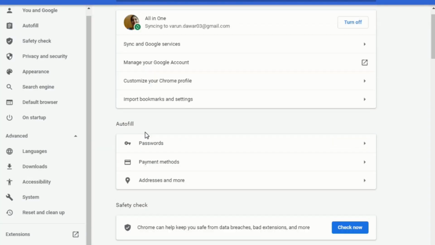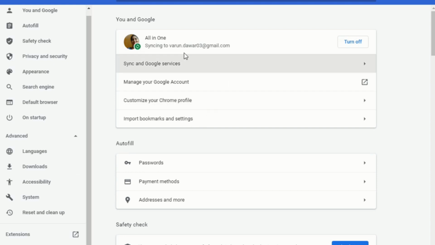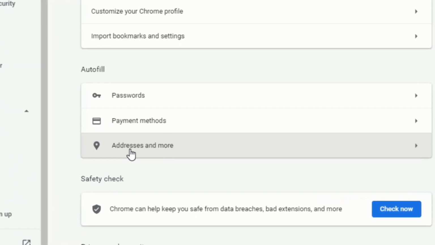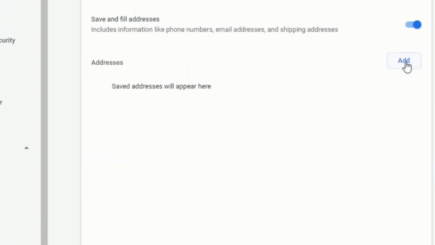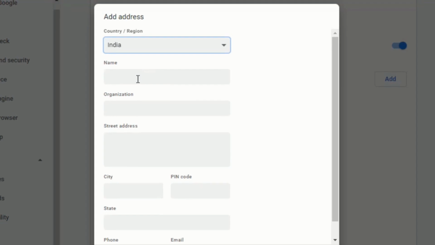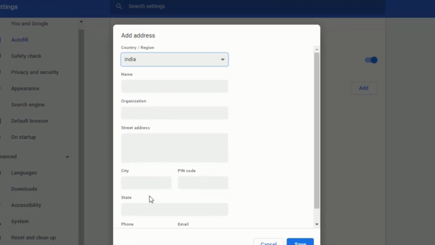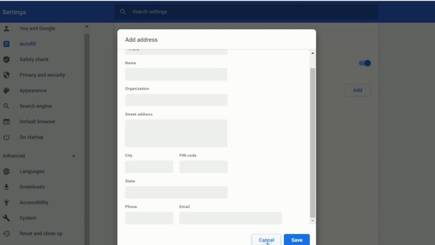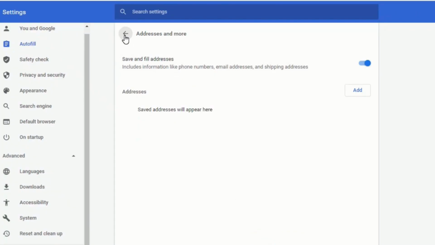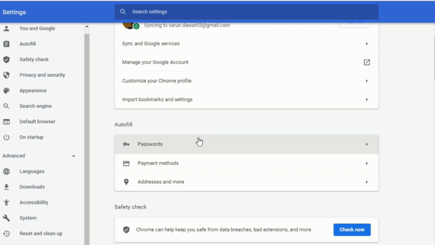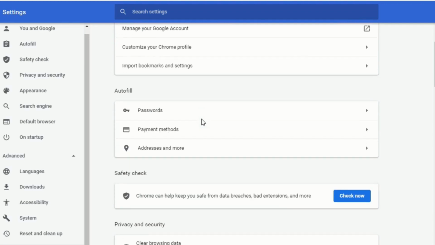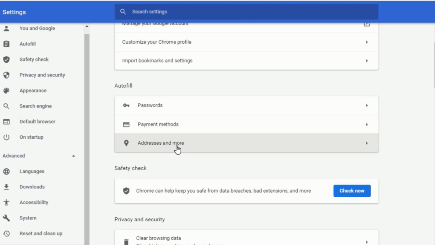Now let's talk about the next trick, and the next trick is also there in your Google Chrome settings. Most of the time you have seen that you have to fill in a form and it will ask for your name and address and everything, and there is an option of autofill. For that you just have to click on this option here, and then click on Add, and enter all your information, your address, name, cities and everything. Once you save everything here, whenever you fill in any form on your Google Chrome, it will give you an option that it is already there. You can simply click once and it will automatically fill that in for you. So this is a very important trick. You should try this one as well.